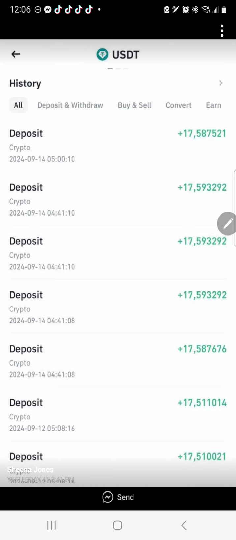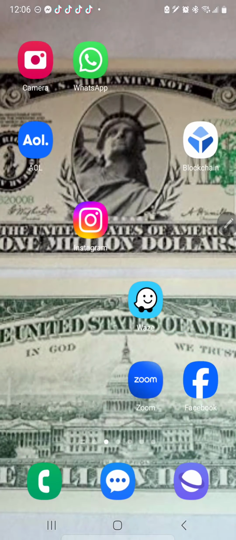But ladies and gentlemen, that is how you sign up with OOR. These are the basic steps. If you have any questions, feel free to send me a text message at 251-273-1635.